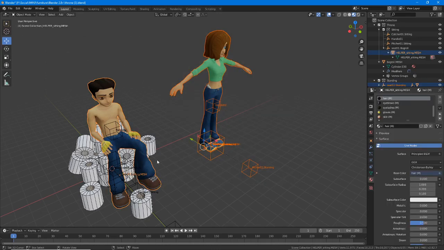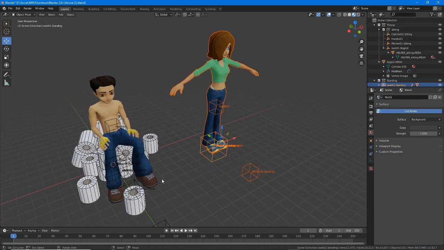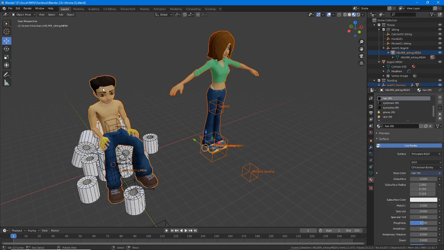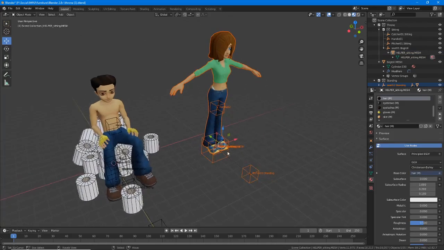Whoops. So if that happens, we've over-selected. Hold the Shift key down and just click twice. When we did that selection, one of the other objects was the active object, which is outlined slightly brighter orange. So in order to deselect something that was included as part of the group, but you want to exclude, you have to click it twice. So Shift, click once to highlight it, make it the active object, then again to deselect it.